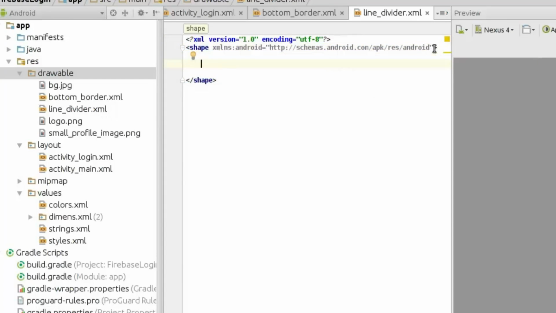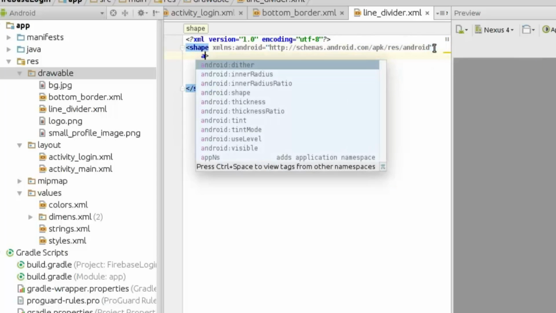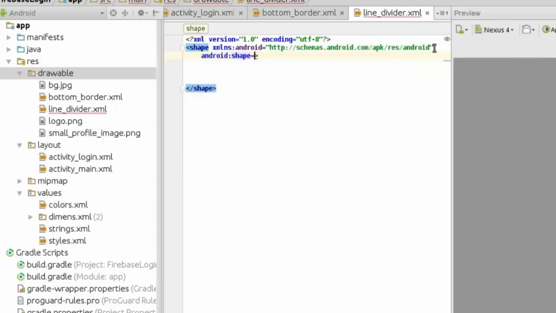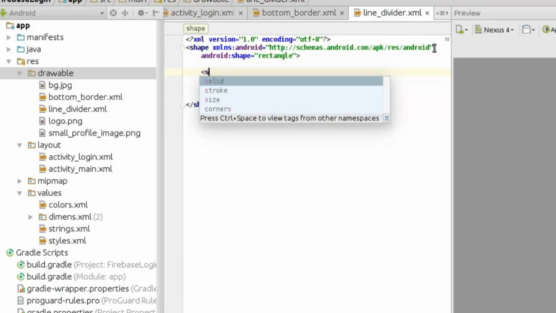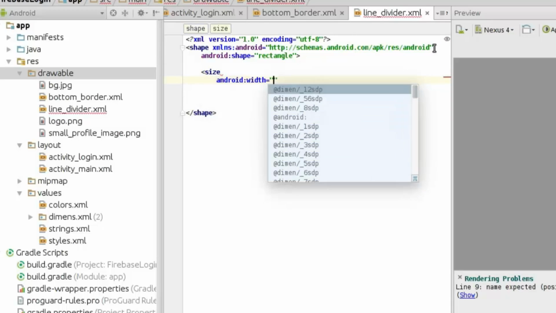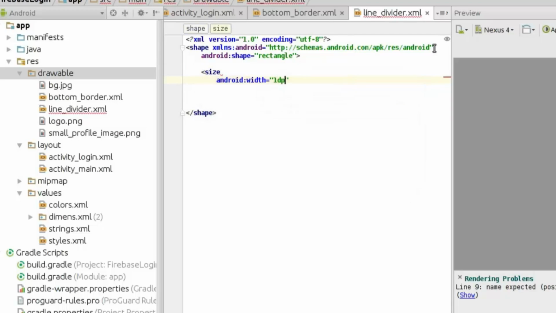Now we need to make this Android shape a rectangle. Specify that there. And let's have the size. Android width 1dp.